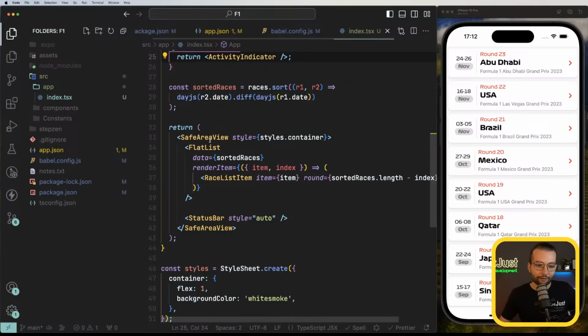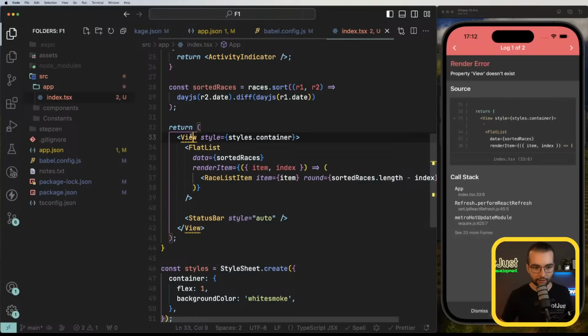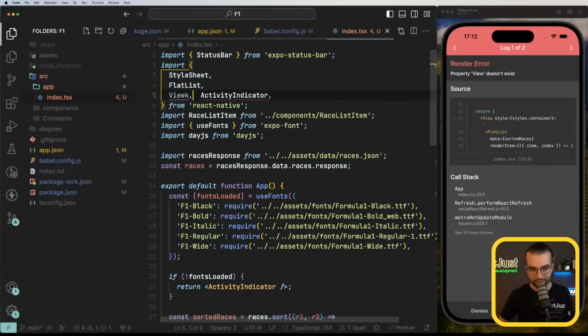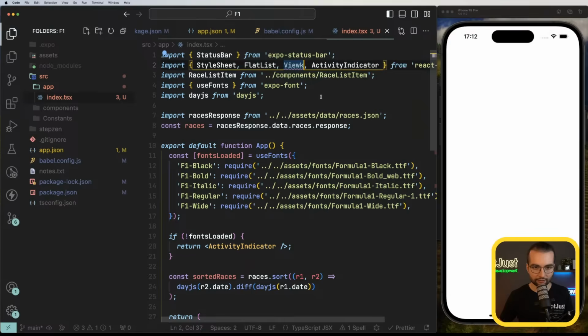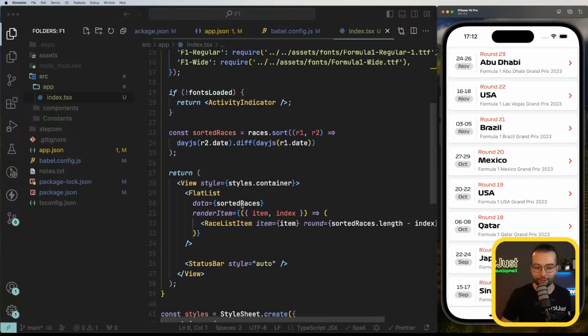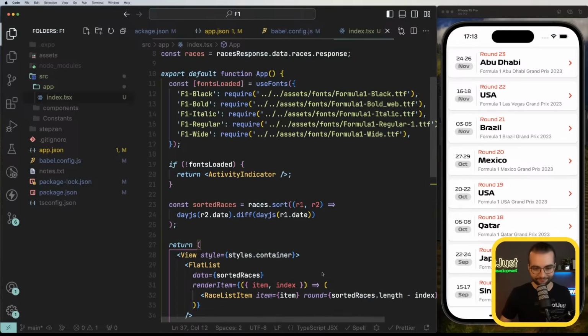Now, things like safe area and so on will be handled by the navigation part. So here I think it's safe to move from safe area back to a view. And make sure to import the View from React Native like this. It's not gonna change a lot, but some of the things like at the bottom, we're gonna be able to scroll. Yeah, it's better. We leave things like safe area to be handled on the navigation level. What next?